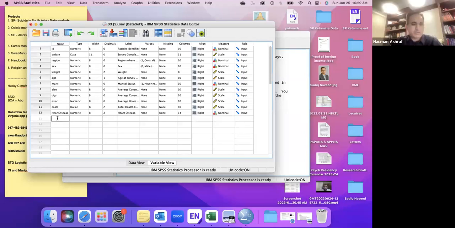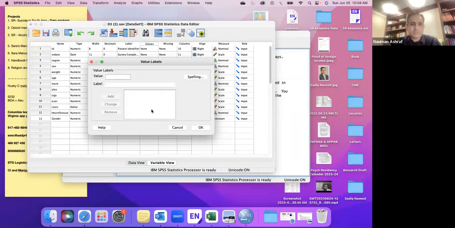So I can put gender here. Sex is there, but just to show you. So it picked all these for me. So now I need to fill this up. Gender of patient. So I labeled it. Now, if gender is male and female, I'm taking it as a binary value. I need to attach a value to that.